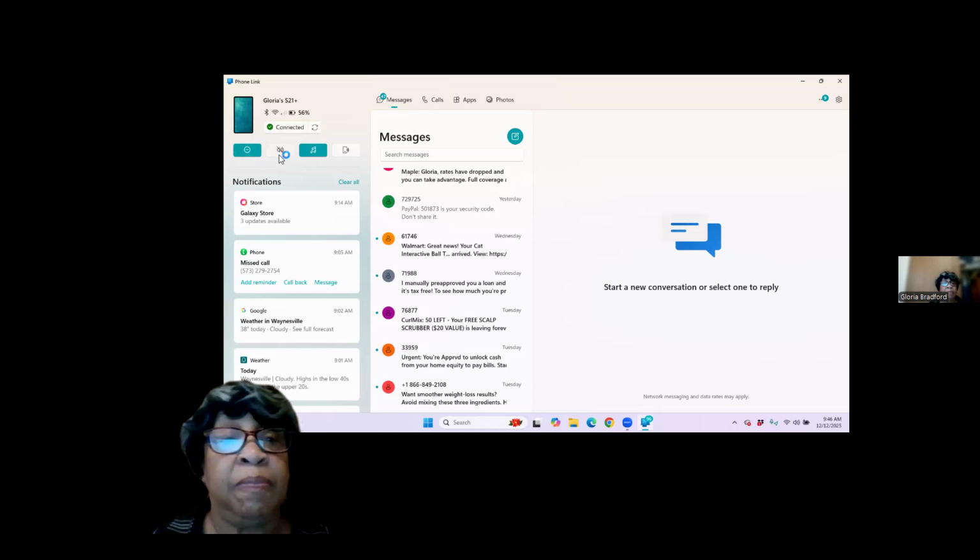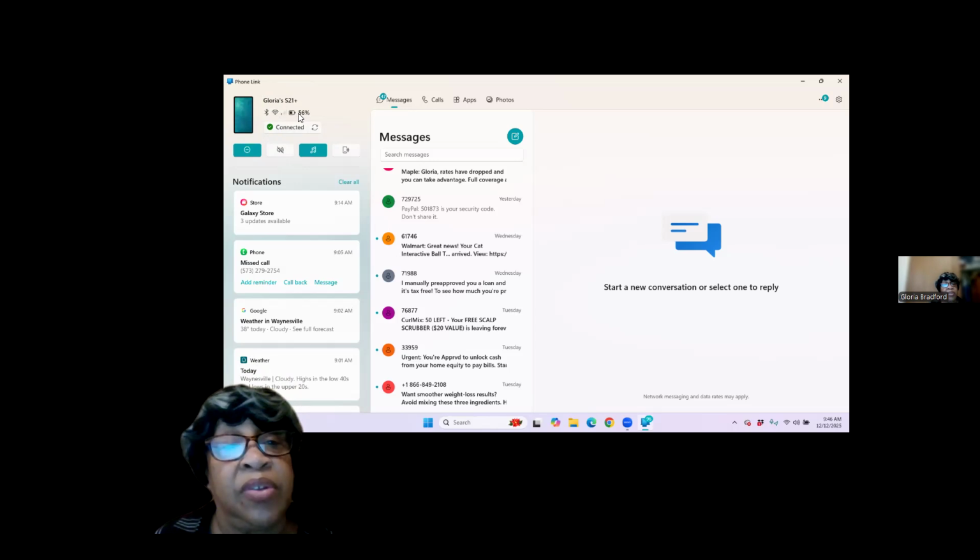So that's pretty nice. And then up here, it's just showing that you're connected by Bluetooth, that the Wi-Fi is on. This is the name of my phone. It is a Samsung S21, and we're connected.